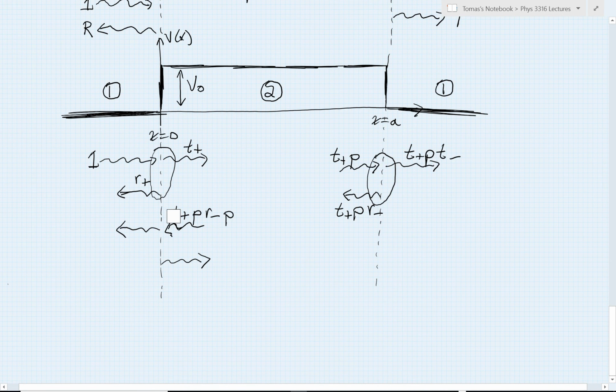So the transmitting through here would give me a t plus p r minus p and a final t minus, because I'm transmitting when I'm hitting a downward step. And then my reflection coefficient then is t plus p r minus p. And now I'm reflecting off of what to me looks like a downward step because I'm coming in this direction. So there's a final r minus once again. And now my boundary conditions are perfectly satisfied on this side.